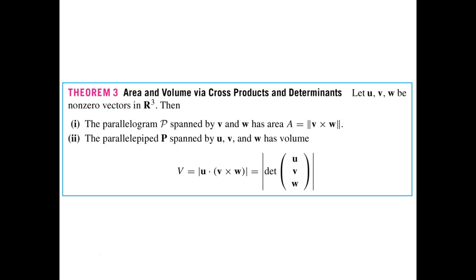The parallelepiped, capital P, which, why is that in a capital P, I'm not really sure, spanned by U, V, and W, then has the volume of U dotted with V cross W. Now notice here they put the bars, meaning the absolute value of, because a volume can only be positive. This could give you a negative number, so once you've done the calculation, if it comes out negative, change the sign to positive. If it comes out positive, you got the answer. So this is absolute value bars.